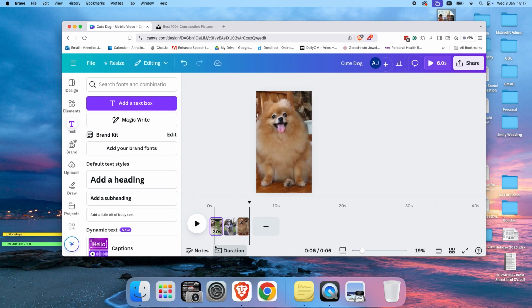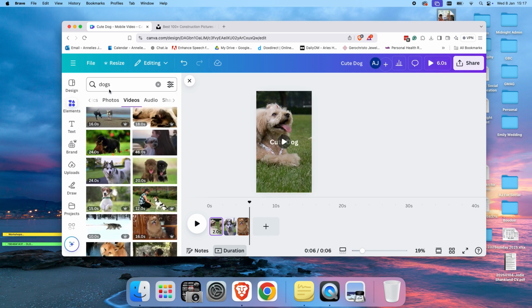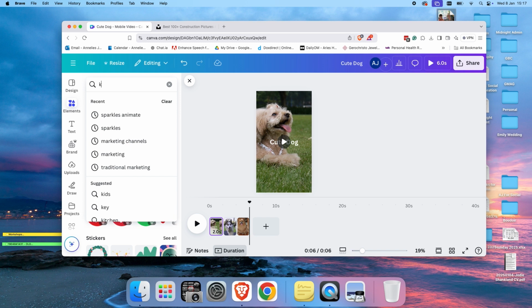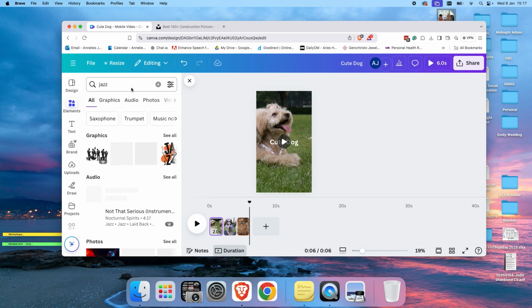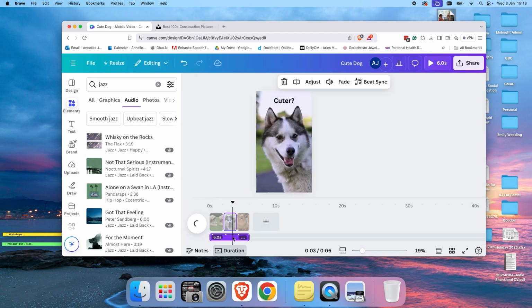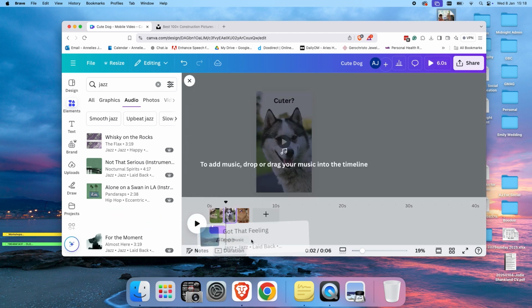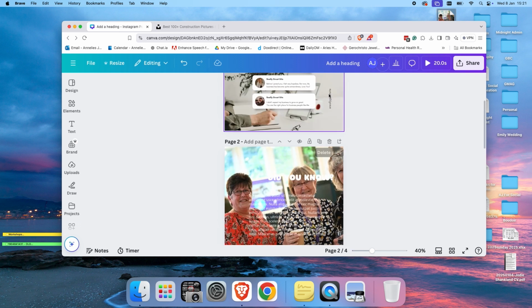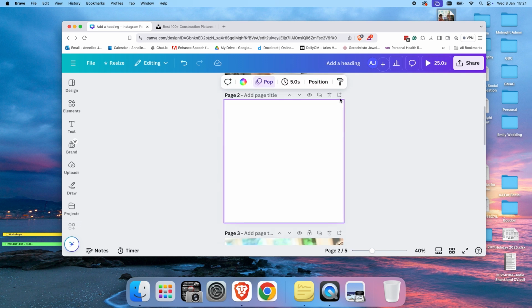And then I can add some audio as well here. So I'm going to add, I don't know, jazz dogs, brought to you by Gosport Borough Council. I'm just going to put Whiskey on the Rocks underneath it, so you'll see my audio track is underneath now. You might want that bit of audio just for the first dog, and then make a second bit of music for the second dog. Along the top of the design, you've got duplicates. If I want to duplicate that specific page, I can easily enough. If I want to delete it, I can. If I want to add a brand new clear page, I can just add that there.